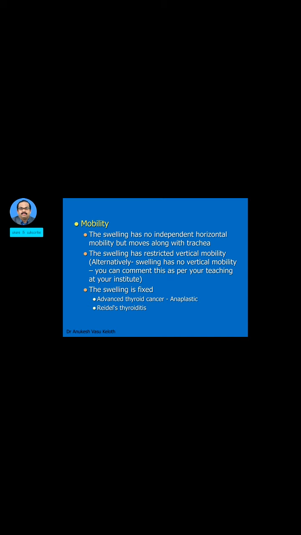Now some may prefer to say the swelling has no vertical mobility. It is basically like shaking the hands without actually moving your elbow. So the back of the thyroid gland doesn't move when you move it up and down. Depending on your institute, you can go for it. I would recommend going for swelling has restricted vertical mobility, since we can move our hands up and down, but it is not freely mobile. Now the third option, which is rarely seen, is in advanced malignancy. So the swelling is fixed. It can be seen in advanced anaplastic carcinoma, Riedel's thyroiditis.